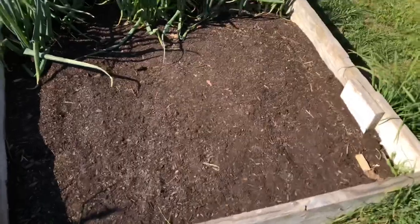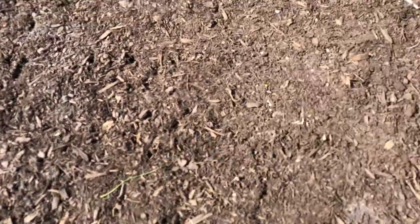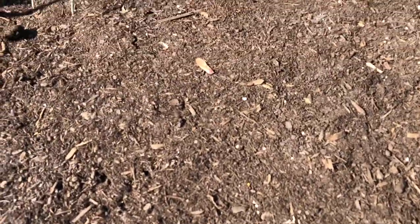Here is where we have planted carrots, and I took the boards off because I saw sprouts. Here's a little tiny one right there. But I think the other ones were there and now they're gone, so I don't know what happened there.